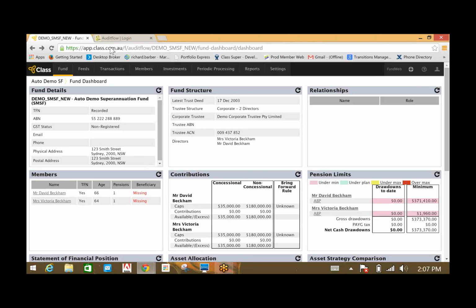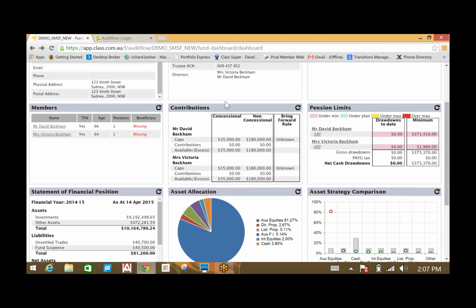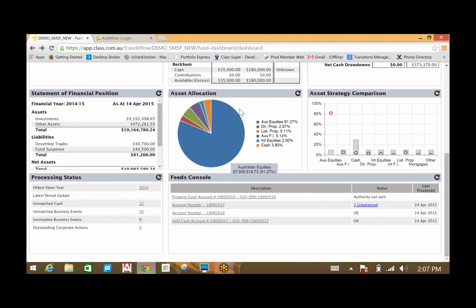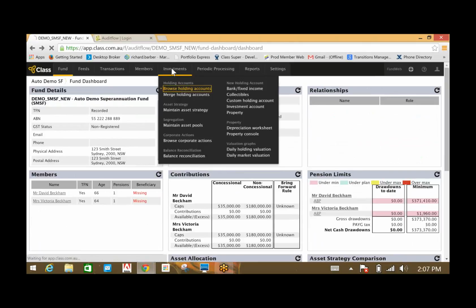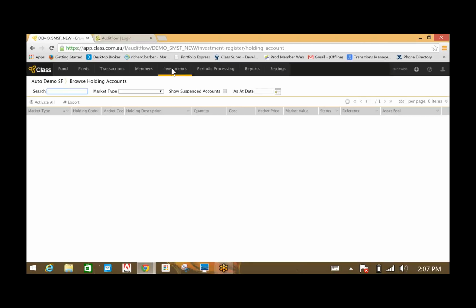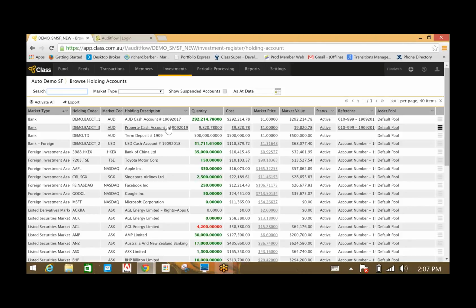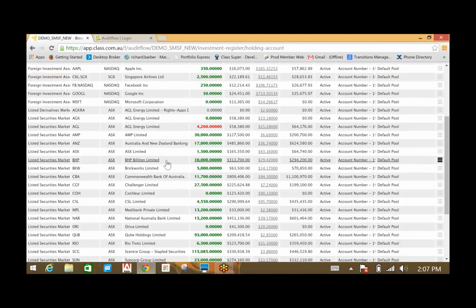As you can see, I'm currently in this dashboard. I'll just quickly look at this fund and what its dynamics are. It has both pension and accumulation accounts, and it's a particularly large fund. It's got about $10 million in it, so it's a large client. The aspects of this particular fund are worth looking at in terms of what's under the covers. It has a series of assets: property, US and Aussie equities, a whole heap of shares, and even a property in there as well.